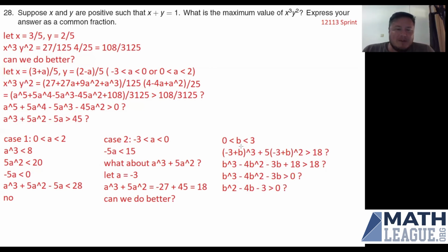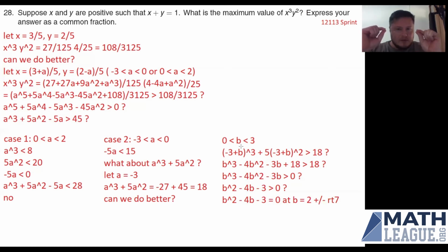We can deal with a quadratic, right? So what have we got? b squared minus 4b minus 3. Can that be greater than 0? Well, the way to test that out is to find the roots of b squared minus 4b minus 3. And it turns out that the roots occur at 2 plus or minus root 7. You can use the quadratic formula to figure that out. So I've got this parabola, right? b squared minus 4b minus 3 equals 0. And you know the shape of that parabola. It's going to have zeros at 2 plus root 7 and 2 minus root 7.